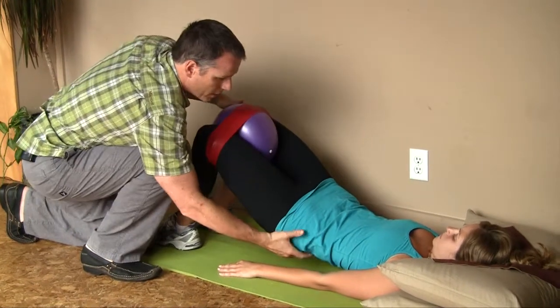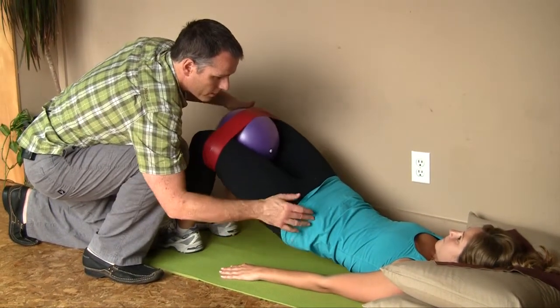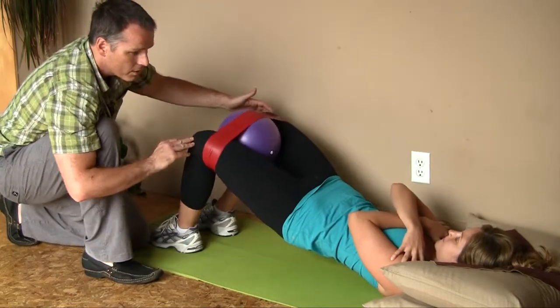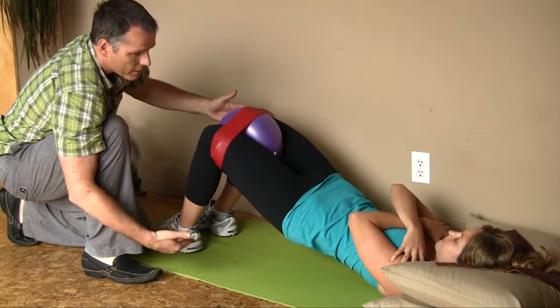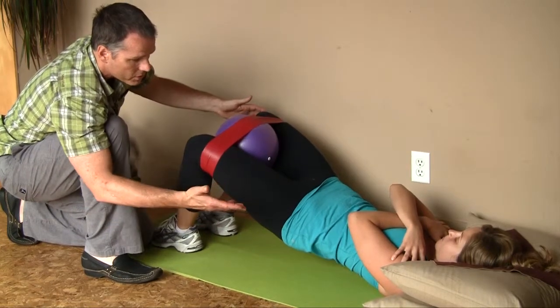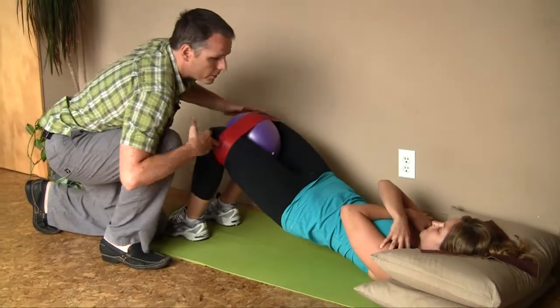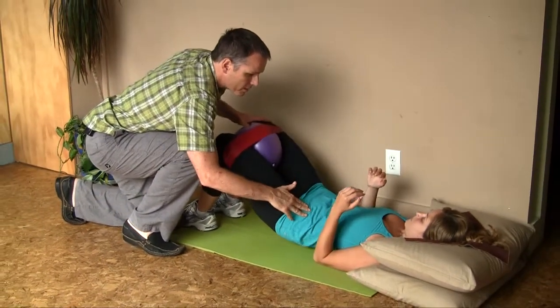Okay, as high as you can be, neck is supported. If you want to make that more difficult, arms across your chest, eyes closed. Alternately, we can add a sit fit, something that's unstable under the feet or under the shoulders, to make this more aggressive, more difficult. Okay, come down for a sec, give yourself a rest.